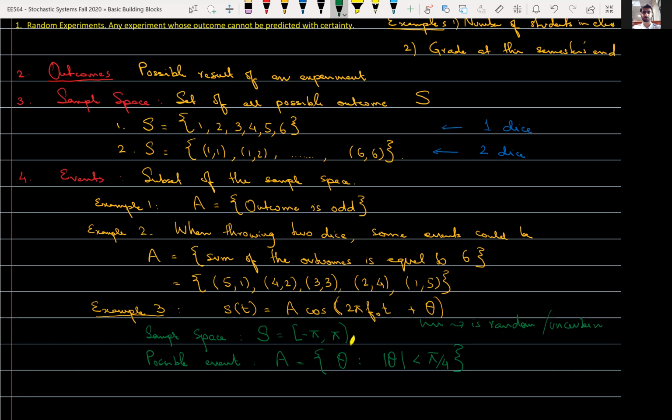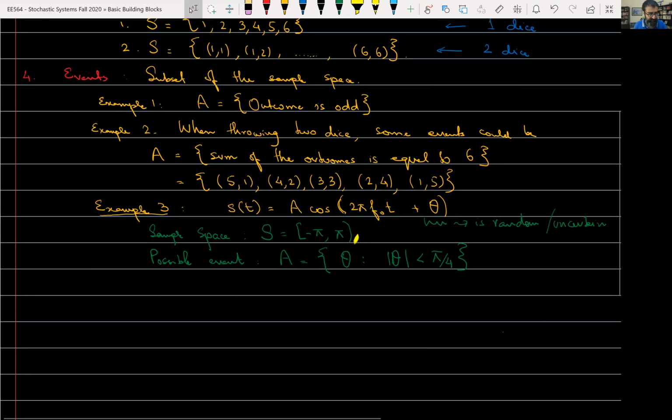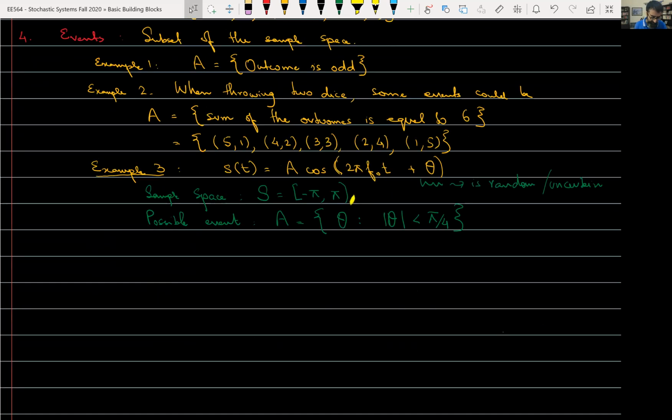Yes, but if A is random, A is also random. Yeah, and theta is random. I'm talking about the amplitude. Okay, the amplitude is random and theta is random. Even then, theta is one experiment and the amplitude is another experiment, right? The amplitude and the phase are independent of each other. Recall that, they're different quantities. The amplitude does not affect the phase of a cosine. So theta has a particular definition, which corresponds to a particular phase and particular amplitude. So they're independent of each other and have no dependencies as of yet.